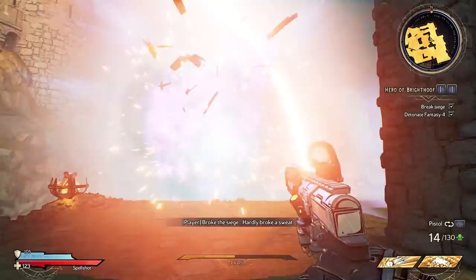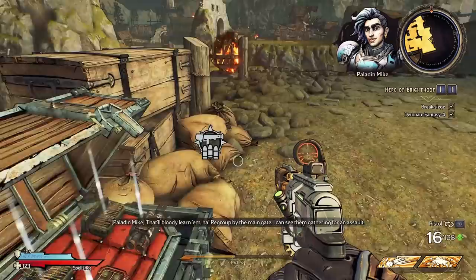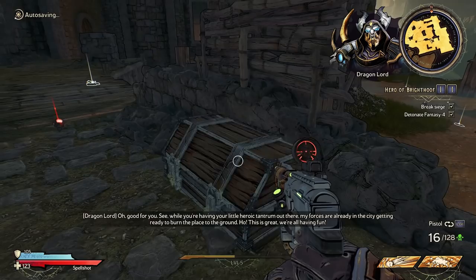That'll bloody learn him. Ha! Regroup by the main gate. I can see him gathering for an assault. The main gate. For you. See, while you're having your little heroic tantrum out there, my forces are already in the city getting ready to burn the place to the ground. Oh, this is great. We're all having fun.